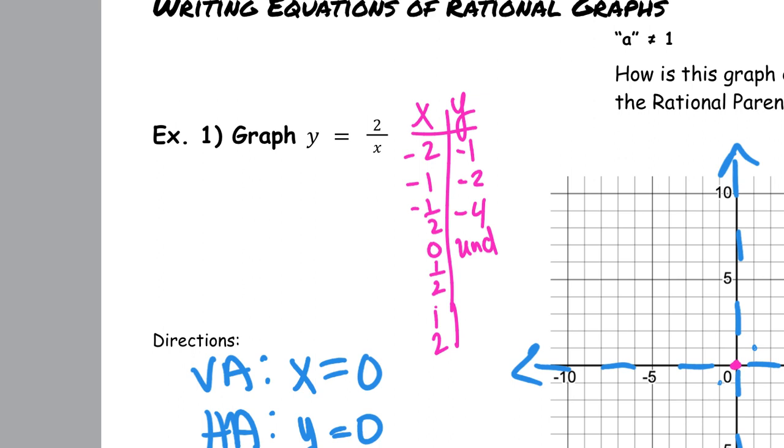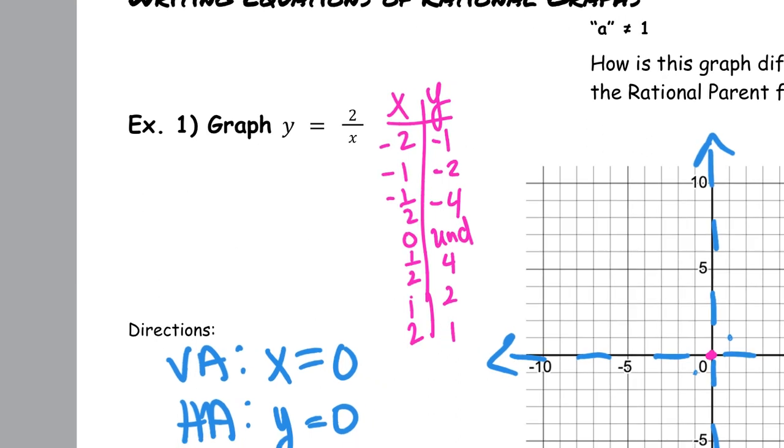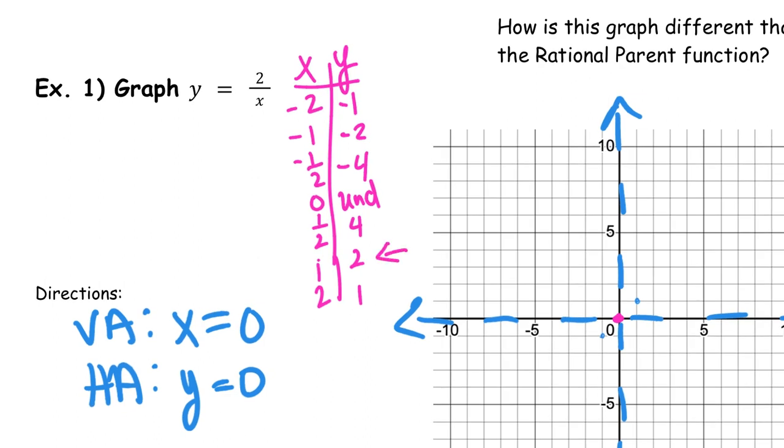And for this one, it's the middle of our asymptotes. What about 1/2? These will just go in the same order, 4, 2, 1. Basically, all we've done is taken our y values and multiply them by 2. And I know that because take a look at this one. I'm supposed to go 1, 2. Take a look at this one. I'm supposed to go -1, -2. If I did -2, I'm supposed to go -1.